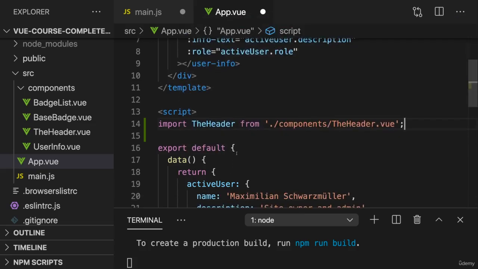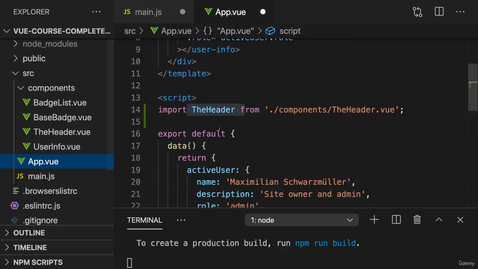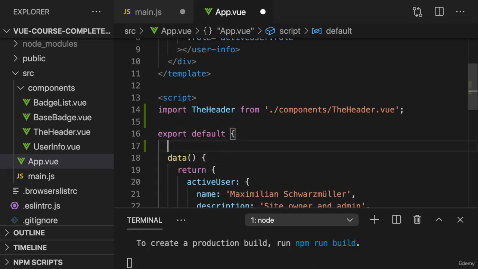And now we can also register this component locally in this app component or in this app object here, in this app options object. We do this by adding a new property here next to data, methods, computed, and all the other properties you learned about. And that would be the components property, which we haven't seen before, but here it is.